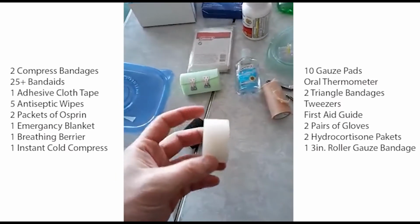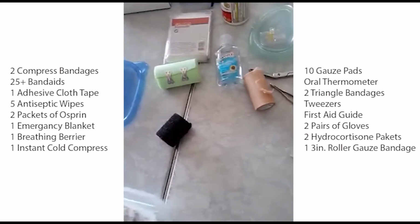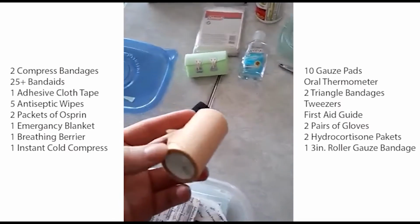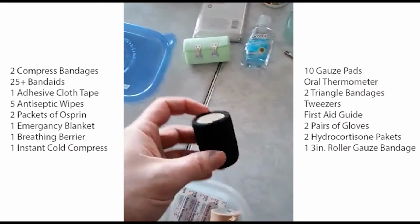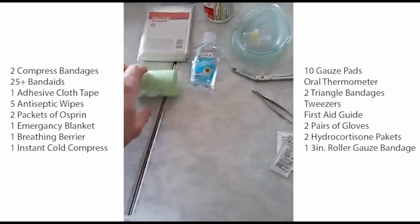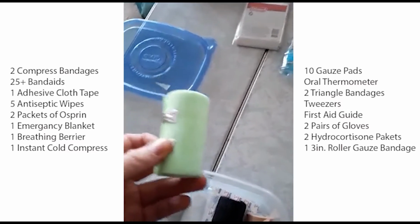a collection of band-aids, tape. It can be clear, it can be cloth, you just need some sort of tape. Pre-wrap, which can be used to hold on gauze. This is kind of like tape that sticks to itself. This is an ace bandage, which can be used to wrap up ankles or wrists or something if they're injured.